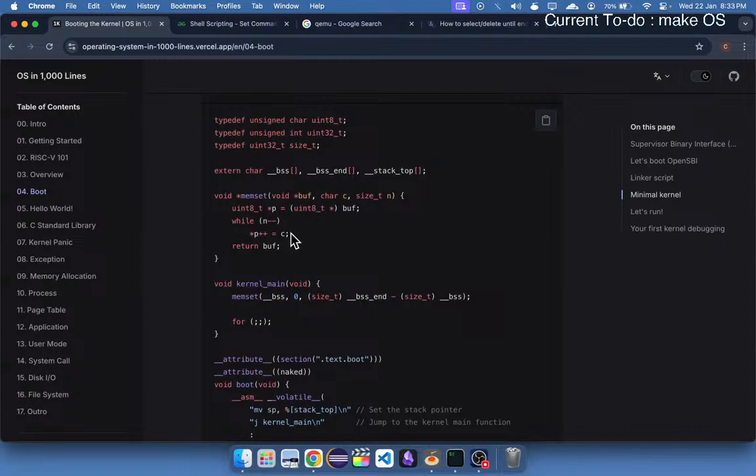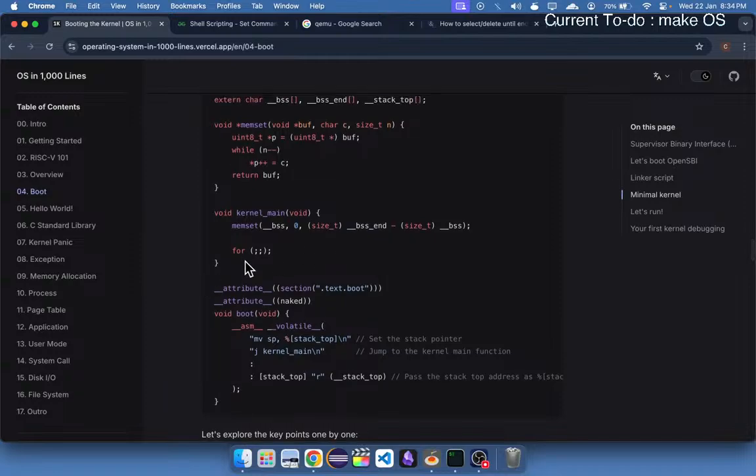So okay, nice, got it. You're basically initializing every memory address of this bss to 0, and the size you're defining as (size_t) __bss_end - (size_t) __bss. Oh, nice. And then you're doing an infinite loop.